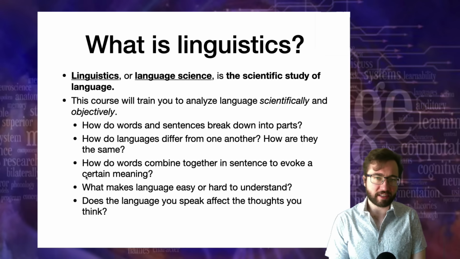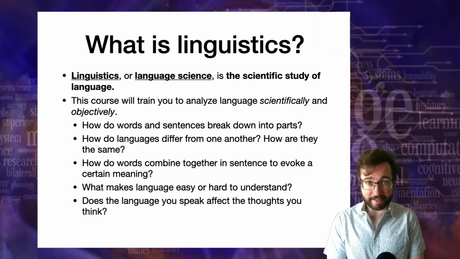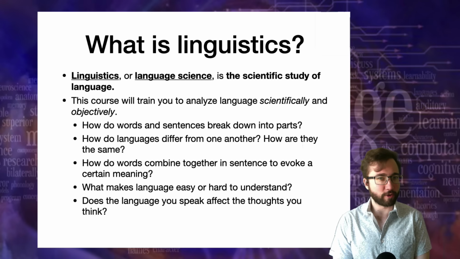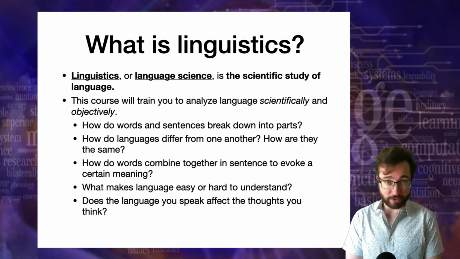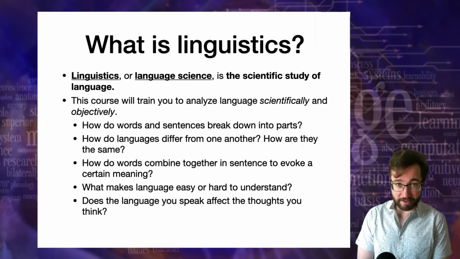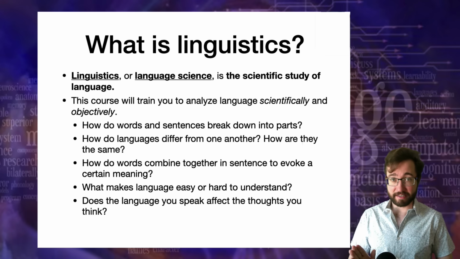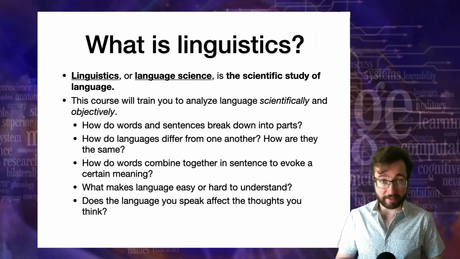We can ask questions like, does the language you speak affect the thoughts you think? This is a deep question. You might think about this as a question which is maybe so deep and philosophical that it would be silly to try to answer it scientifically with an experiment. But in fact, you can. In fact, we do have a pretty good scientific literature on the relationship between language and thought. It's not just a philosophical question. We do have reasonable answers to this, and we're going to be covering that towards the end of the course. This is just a sampler of the kinds of questions that you can ask and partially answer using linguistics, and that we'll be covering in this course.